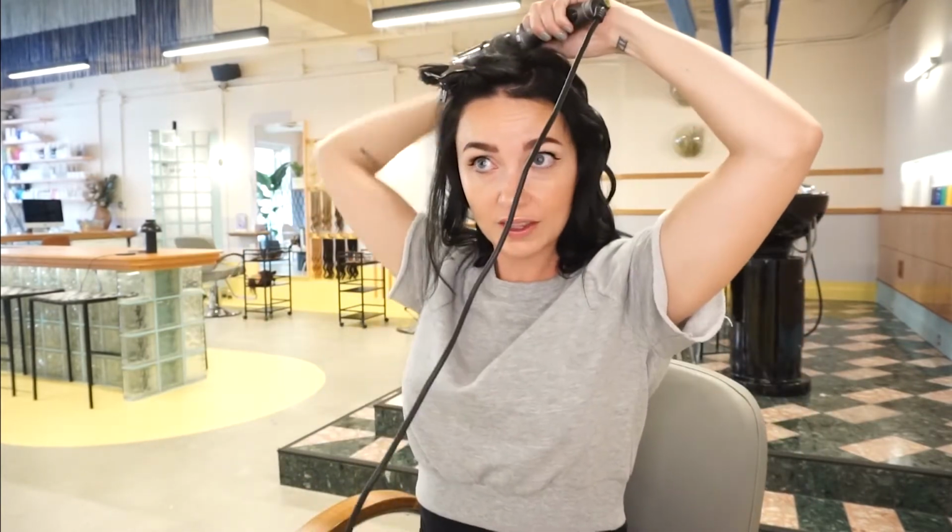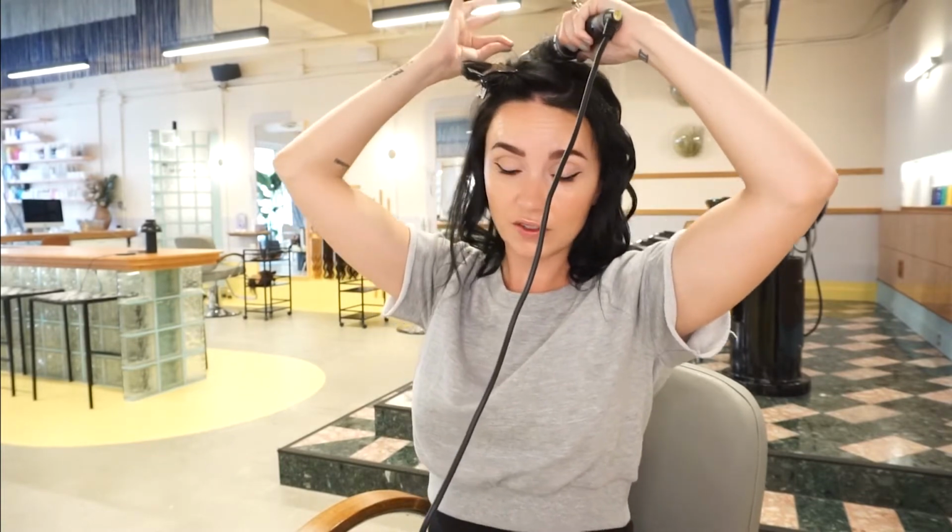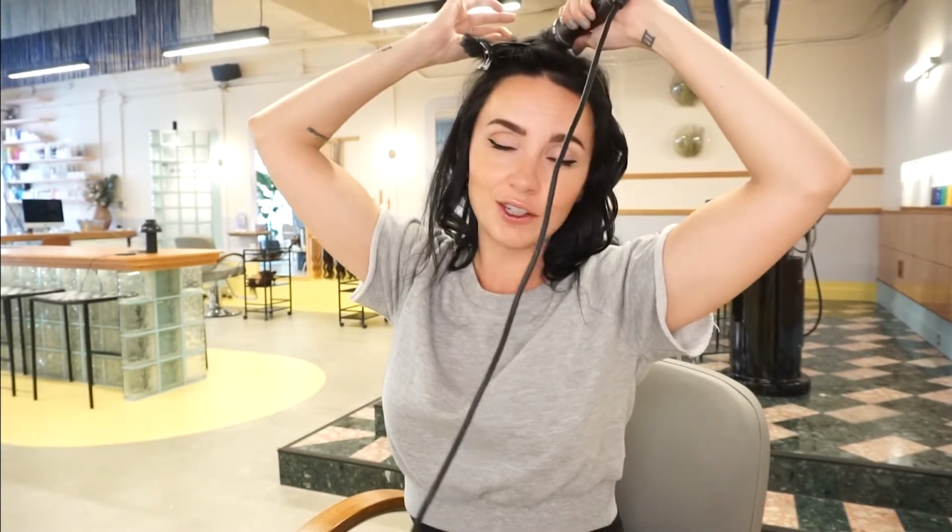And also, when you're in this part of your hair, this is where all your cowlicks are and all these weird hair growth patterns are happening. So it's good to kind of put the hair where it wants to go. And we're pretty much in the last little bit here. So what I want to do now is find my part. My part is different every single time I do my hair. I don't know why I can't find my friggin' part, but whatever, one day it'll be the same. So today's gonna be there.